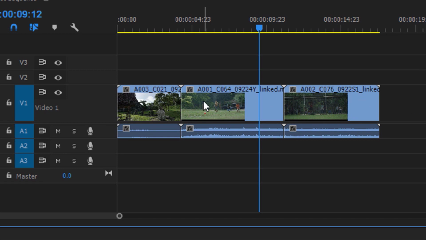Each of these is a track you can put clips onto. I've put clips here onto video 1, and you can see we've got V1, V2, V3, and so on. We've got A1, A2, A3 for audio. You can just about make out the waveforms for these clips as well. That's showing how loud the audio is that's associated with these particular video clips. All the audio tracks play together, but video tracks play one above the other.